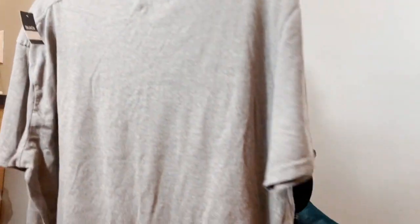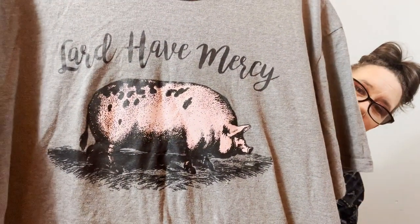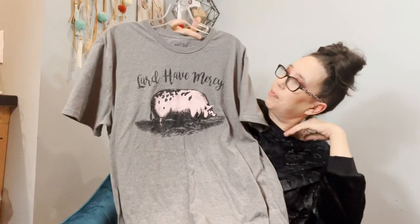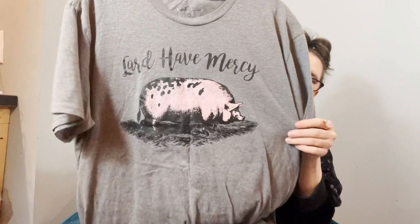I got this to make one of my little shirts with. It says 'Lard Have Mercy' — L-A-R-D — with a cute little piggy on it. Here in Indiana we have a lot of farm stuff, so I'm going to start picking up farm-themed items and turn them into festival pieces. It's a size extra large in that really soft fabric. I just thought the wording and the pig were so cute.